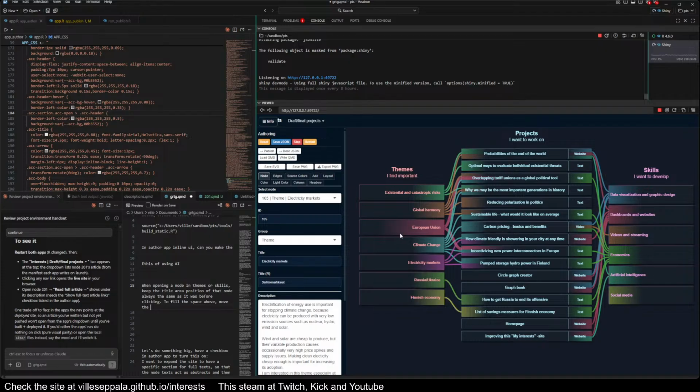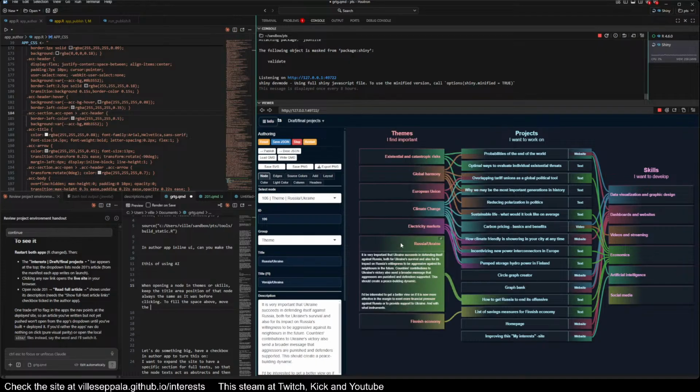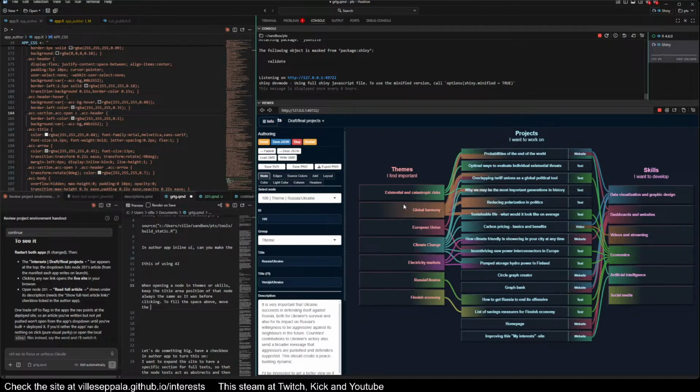Yeah, I don't know. Another solution is somehow to move all of these up to begin with, so that they all start up here. But I currently like how these are centered.